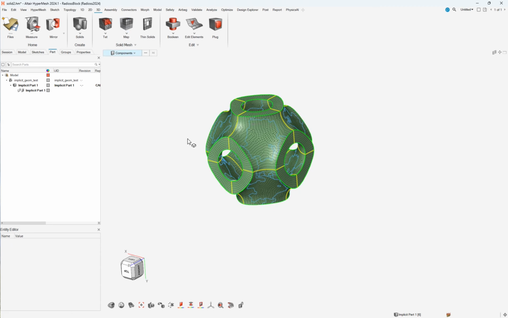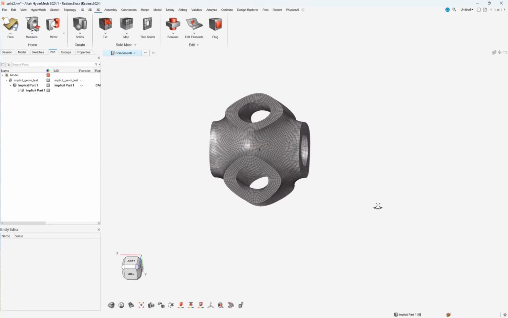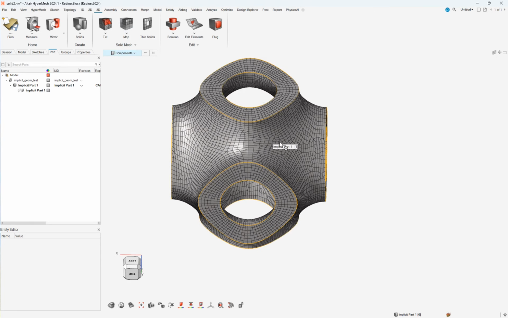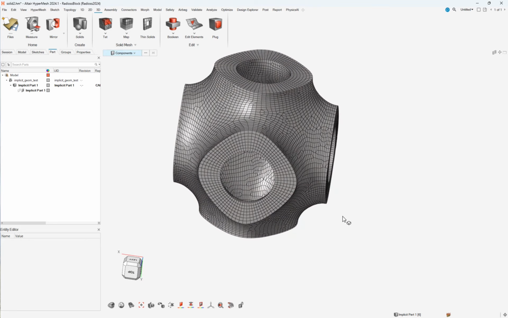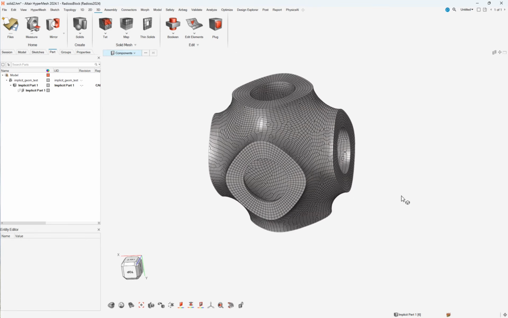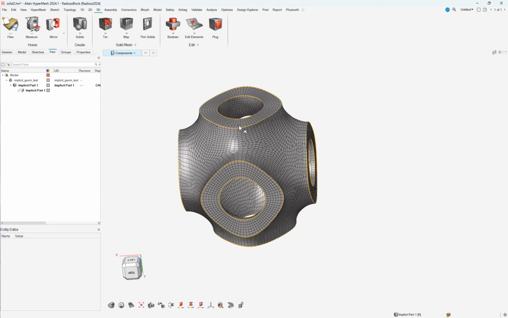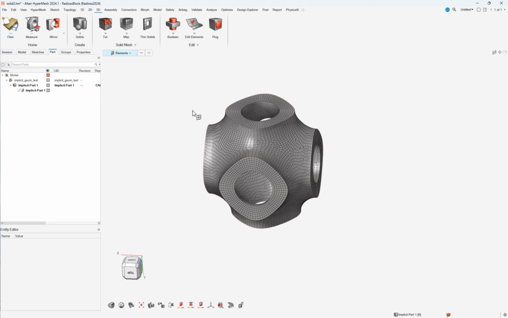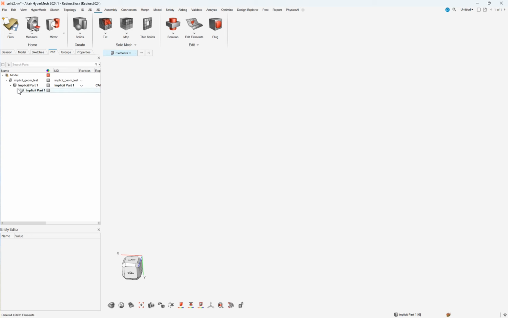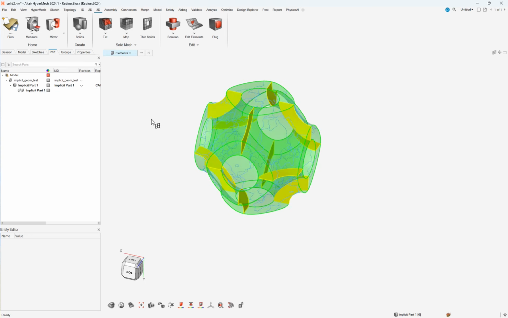Right, so now that it's done, I can mask the geometry just to have a look at my final mesh. So we have a good quality mesh, but the main drawback of this mesh is that it's not symmetric within the unit cell. So when I'm going to replicate my unit cell in the different directions, I cannot be sure that the mesh of one side will be equivalent, will fall in front of the mesh on the other side.